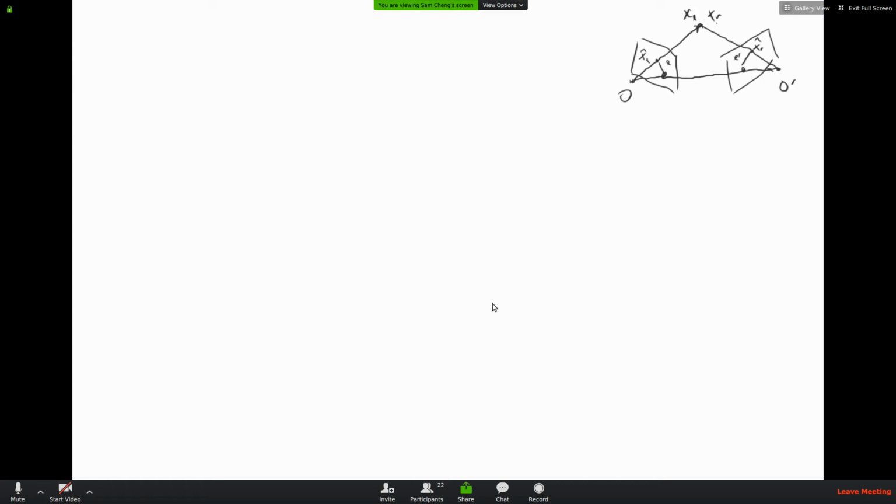Now the first thing I want to do is relate the coordinates of this one with this one, the left coordinate with the right coordinate. So what should I do? Let's say for the camera center, I translate from the right center to the left center. The translation vector is t. That means t is the vector O prime O here. That's t.